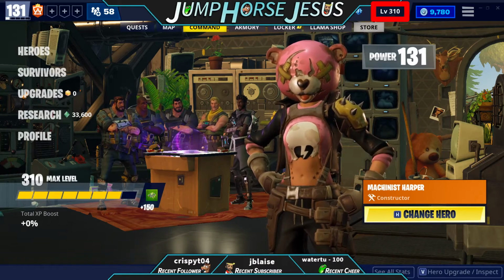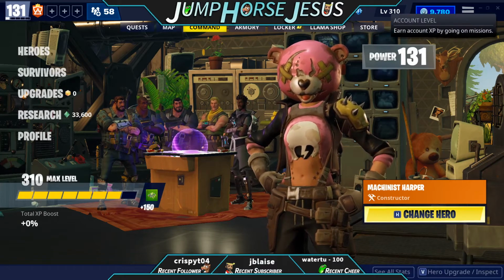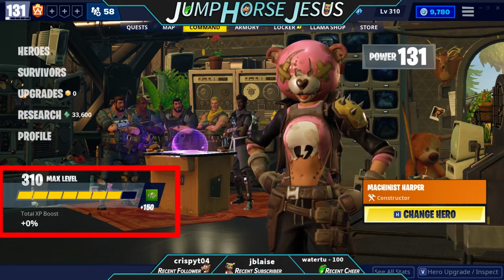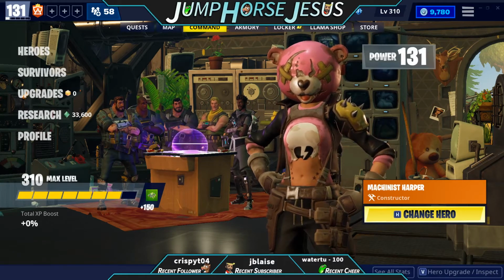Over here is your account level. That is not your power level, and the max on that is 310. You do keep leveling your account after 310, which you see down here. You get rewards every time you level up after that, and that's really all there is to it. But your power level is what we're going to focus on now.